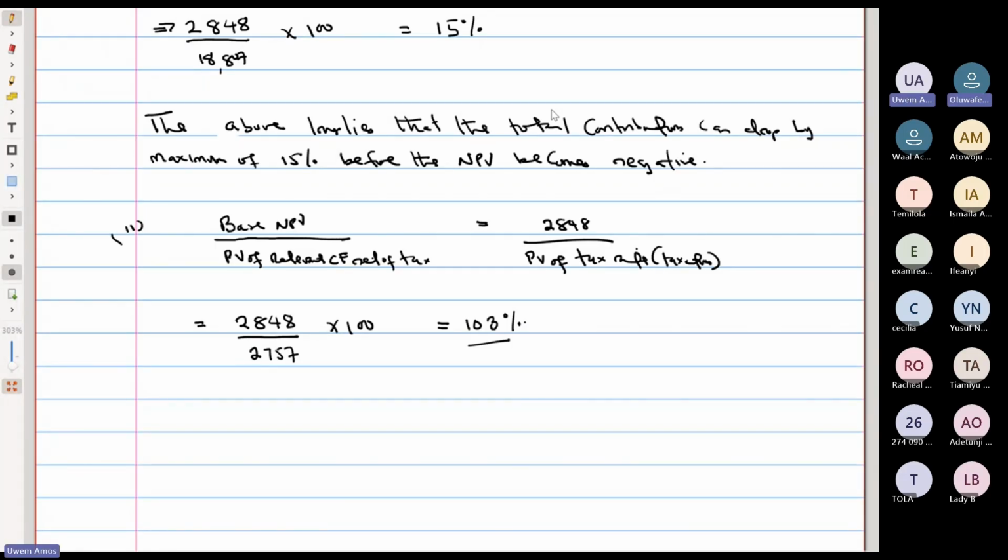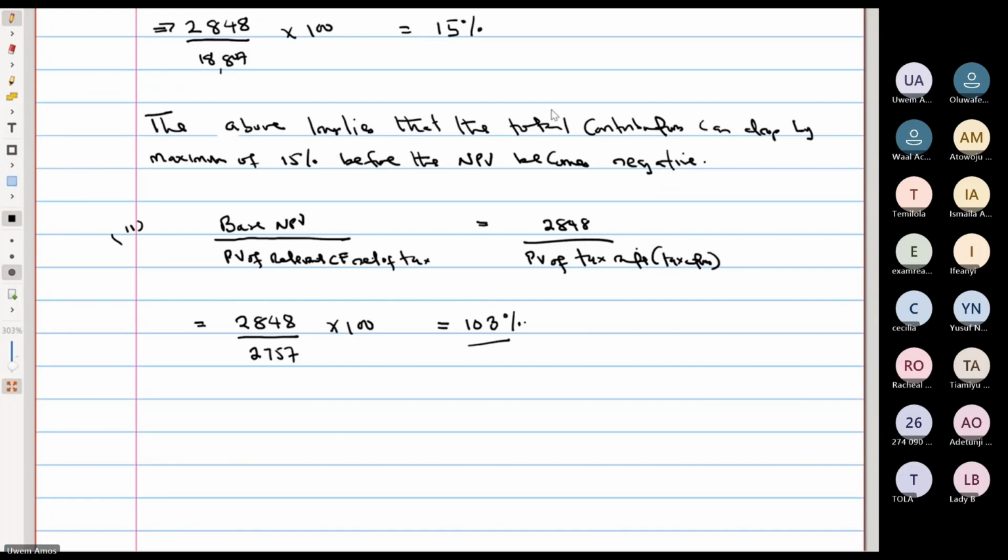Okay, please do. From what I understand, if the tax rate increases beyond 103%, it will impact our profits. It will affect our contribution of our profits. Very true. So if our tax, which is currently 20%, increases beyond 103%, our NPV will become negative. In other words, we will run into a loss. So that's what it basically means.